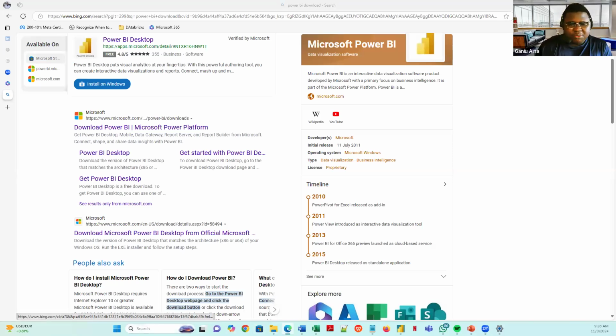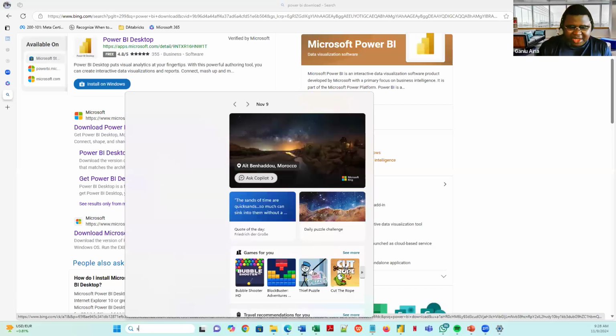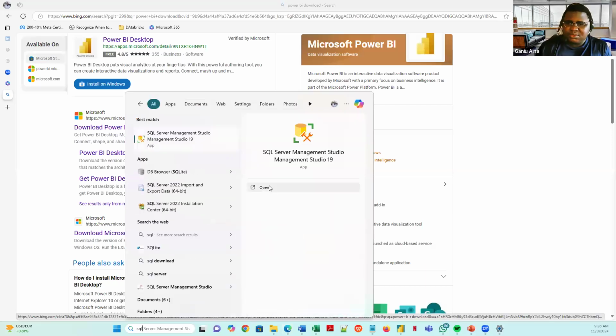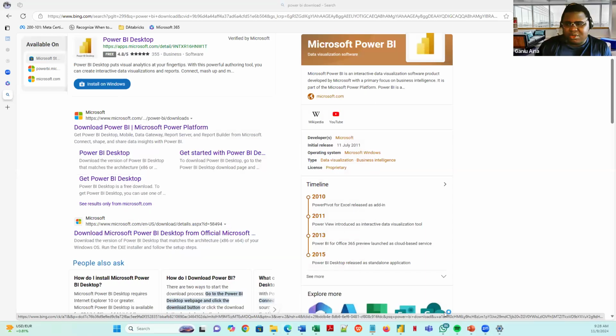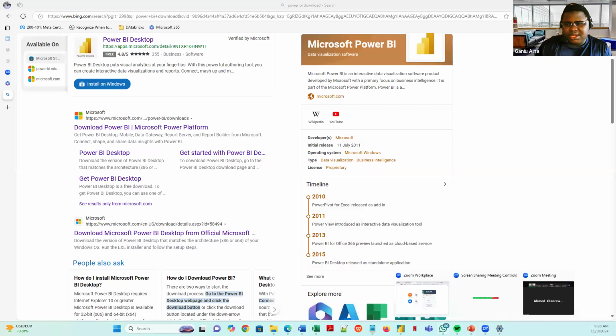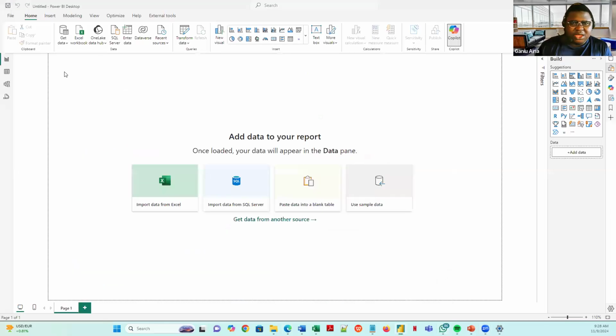I'll be launching my SQL Server to see advanced stuff. Maybe we want to do an advanced connection. We have the ability to do that in the Power Query Editor. Firstly, you can see the common data connection, data source. We can connect from Excel.